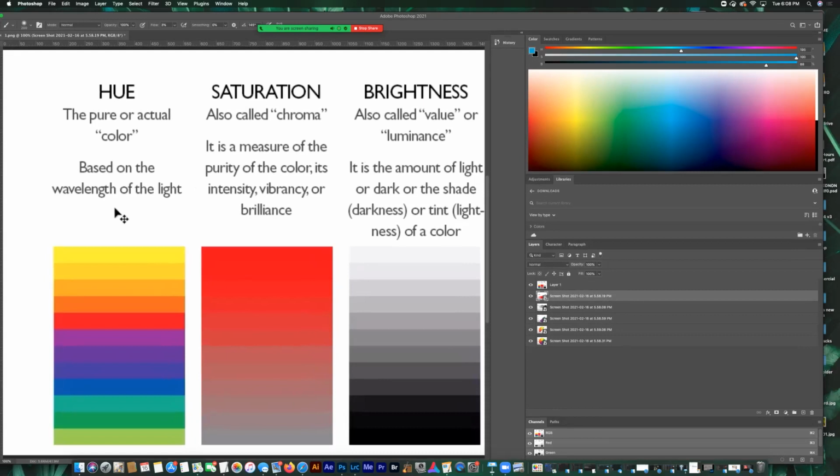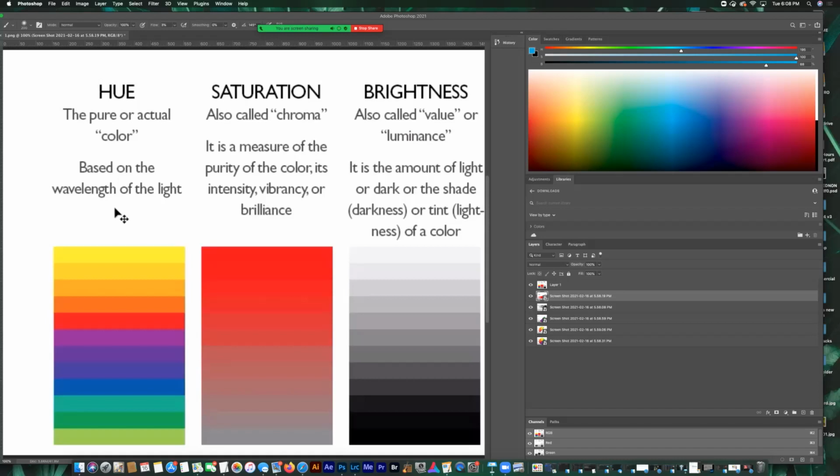So you can see that it basically looks at the hue, saturation, and brightness of where I selected the color from. Now, obviously hue is pretty easy to see here. We've got our red and our yellow and our green and blue and purple and so on. And then you can see that saturation is going to be basically controlled by how close you get to the middle of this color.